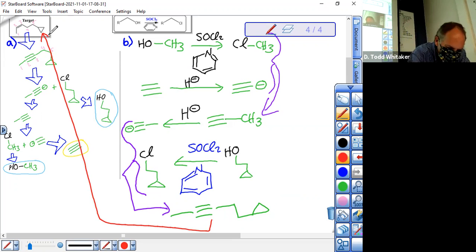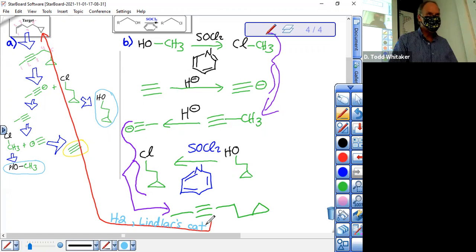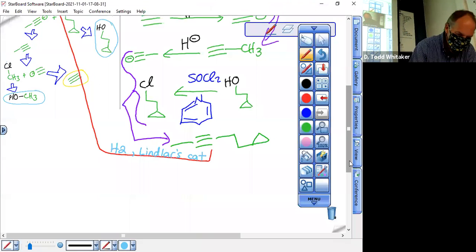Oh, she's going to go with the hydrogen and Lindlar's catalyst. Risky. The only reason it's risky, you got to spell Lindlar right. And it's not a very common name. I will accept the short form cat. You know I like cat. But there's no short form for Lindlar. It's already a short form. Oh, it's got 3 things in it. Yes, I will, because then you get partial credit if you try the things instead.